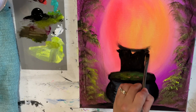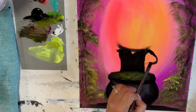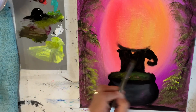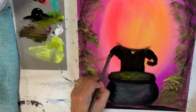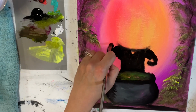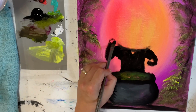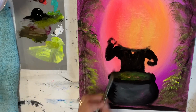And her shoulder coming around here. And her fingers somewhere in there. We'll add those after. And then her elbow comes down here, shoulder, armpit, elbow, up to her wrist. And then her hand here. Again, we'll add some lines there for some fingers after.